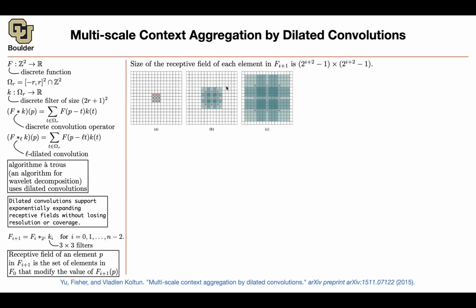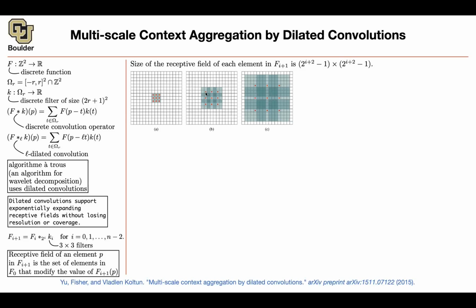Last session, we started discussing this, and we had some discussions over what this figure means. I think it's better to think about it this way. These red points are the points that are directly affecting the current pixel in your current layer. And these 9 points are the ones that are affecting the center point in your next layer. The dilation factor originally is 2 to the power 0, that's going to be a 1. So that's just a 3x3 convolution, and that's going to be your receptive field.